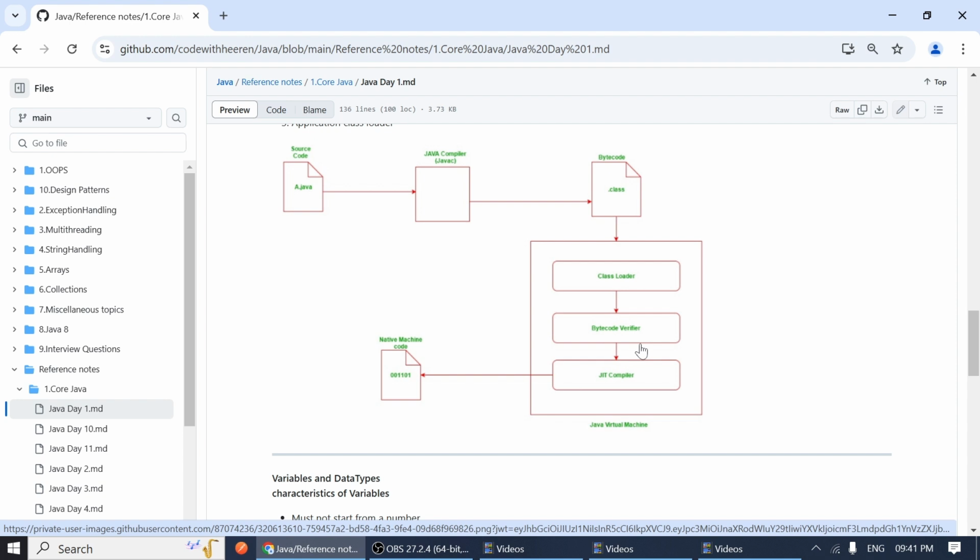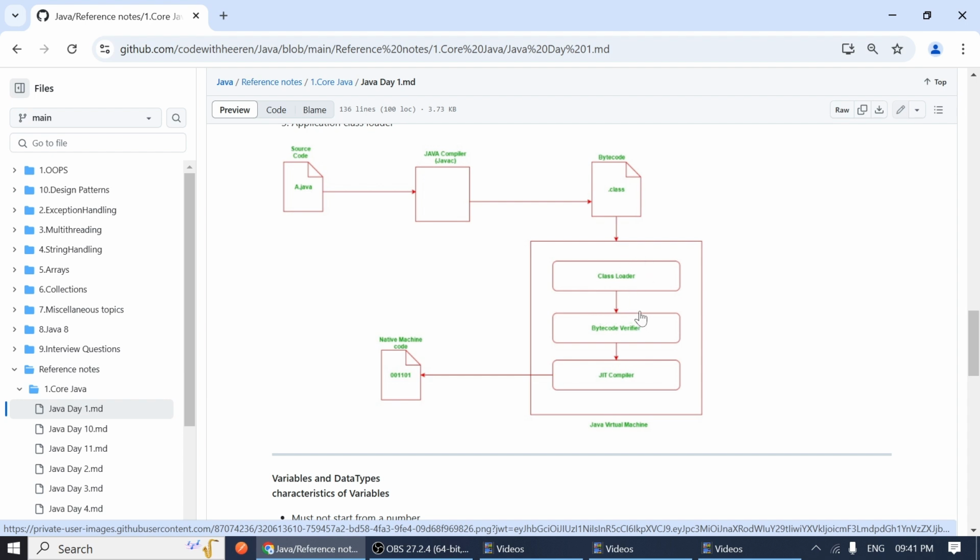JRE also consists of JVM, but additionally it also consists of interface libraries, which are basically used to embed the operating system features in your Java program. So for that reason, we now have a better version of JVM, which is known as JRE. From JDK 1.5, we call it JRE. This is nothing but the execution utility which converts your code into native code.